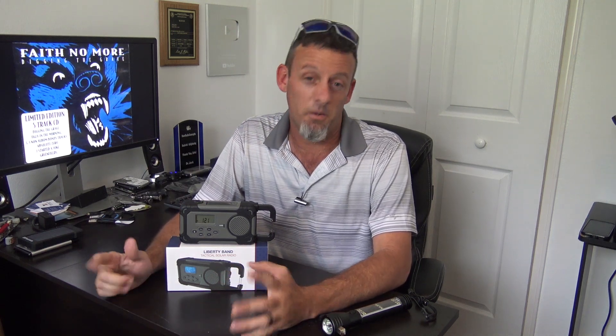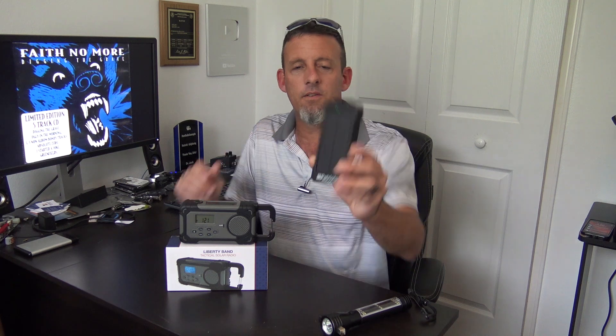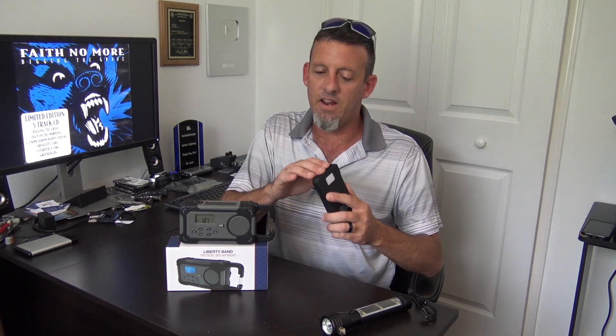I'm not one of those survivalists or boondockers or end-of-the-world types — no zombie apocalypse. I just have a fascination for being prepared. That started with my ham radio over the years. I've got battery banks — this one I've been using for 4Patriots. I've got battery banks everywhere, rechargeable batteries out the wazoo. I could sustain radio communications and have solar panels and portable antennas and all that stuff.